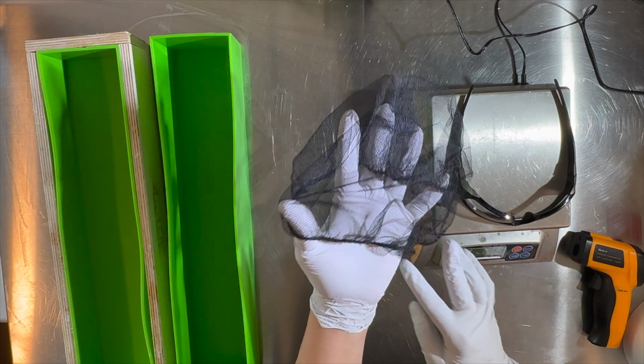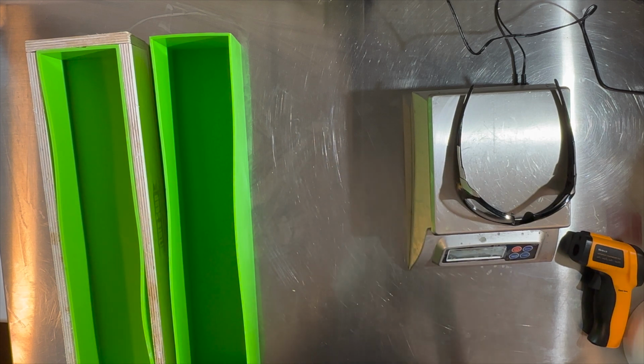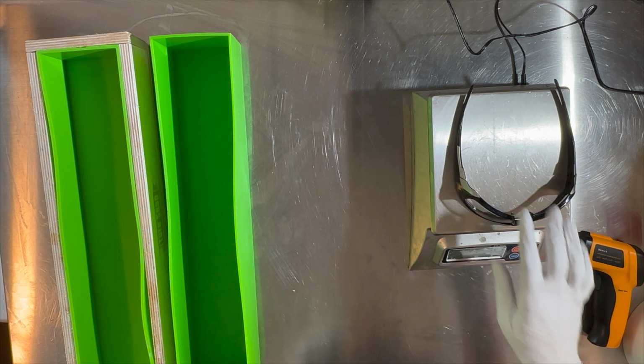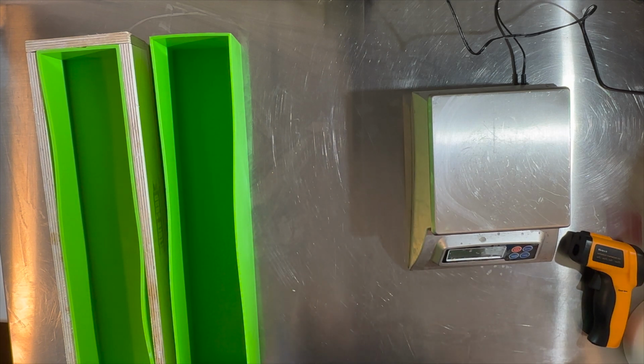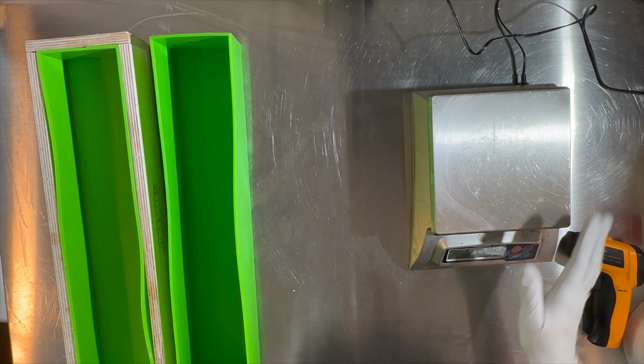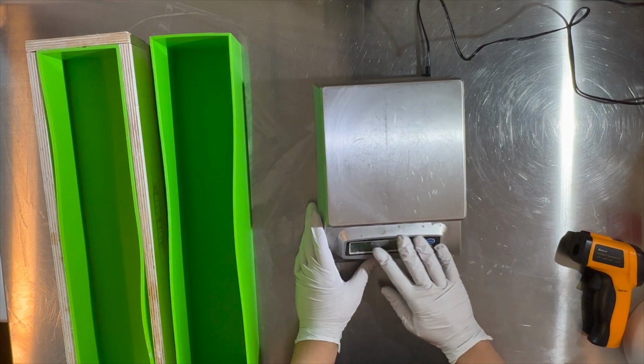I've got my hairnet that I like to wear to keep my hair out of my workspace. And I'll also wear some safety goggles to protect my eyes, as well as use my laser thermometer to measure both my lye and my hot oils, and of course my scale to weigh everything.